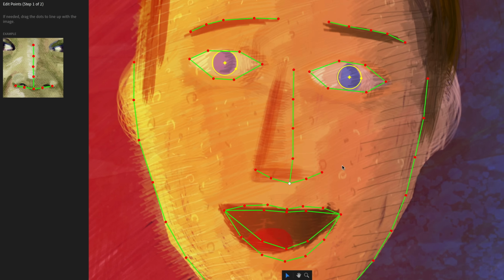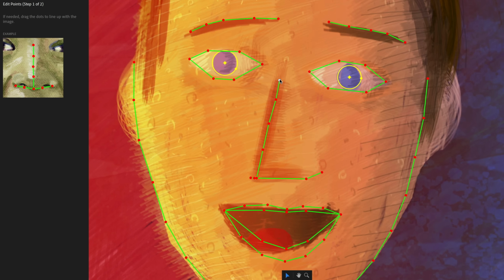And you know what? Every once in a while you're going to run into weird things. Like this artwork, for example, his nose is a triangle. It doesn't really fit this nostril below the nostrils thing. But what I can do is, in this case, I would probably just make the bridge of the nose follow this line here. That's kind of the important part. And then I'm going to kind of shorten these other features over here.